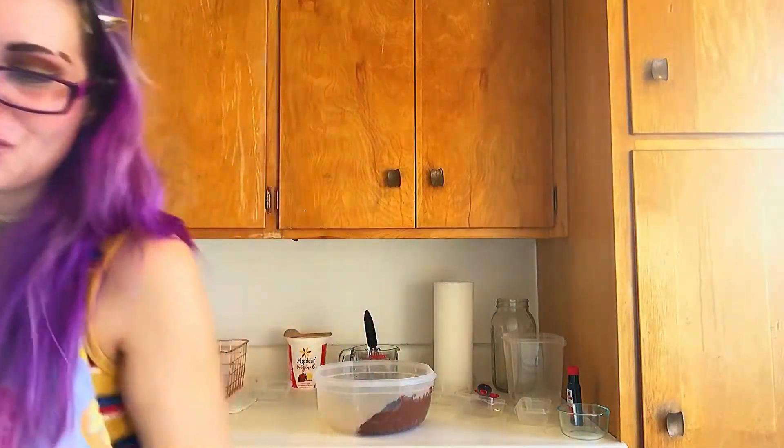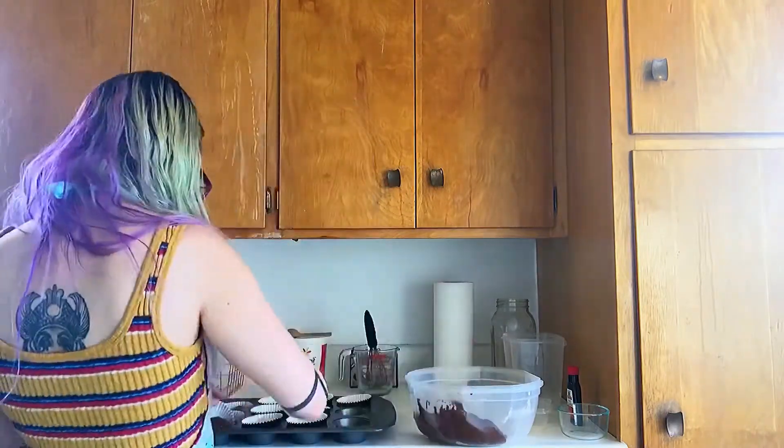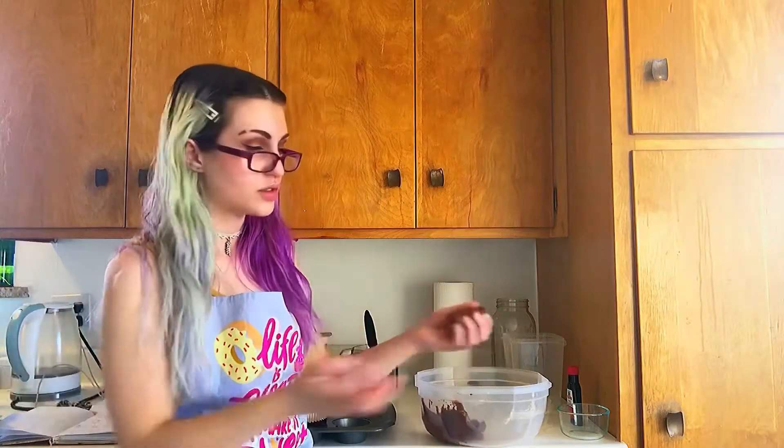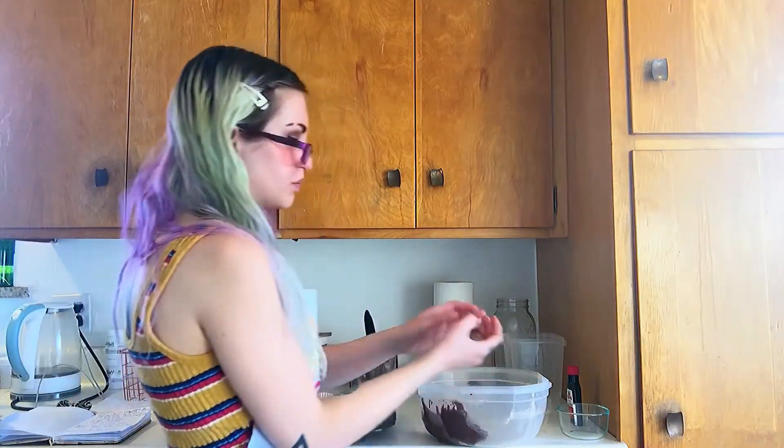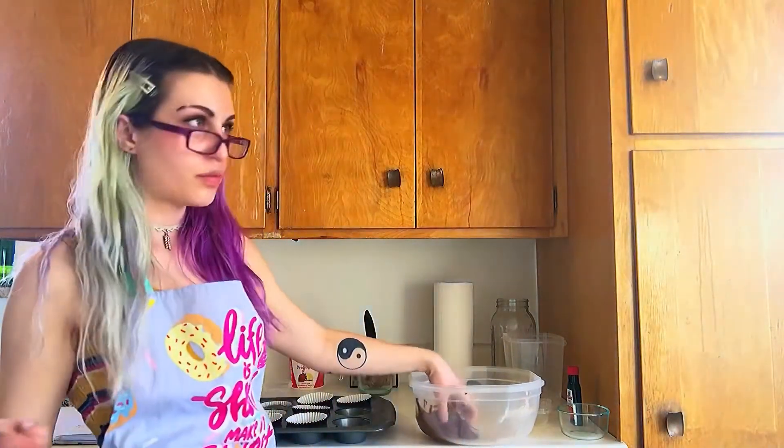I should have mentioned that earlier — I apologize. Now I'm going to put these into a muffin tin, which I use for my cookies to make extra thick cookies. I'm going to fill those up and cook for seven to nine minutes. As I discovered in my last video, you might want to do it a little bit longer if you're using a muffin tin because they're so thick you want to get the center cooked — maybe 10 to 11 minutes. This dough is also so much easier to just put in your hand and make a dough ball with. If you're vegan, you can use an egg substitute and this recipe will be vegan — use a dairy-free butter mixture because I'm pretty sure the one I showed has milk protein in it. Today is New Year's Eve, just trying to cheer myself up.